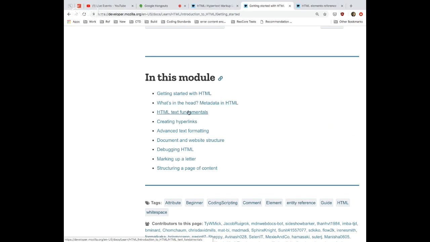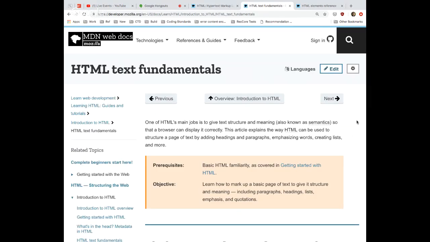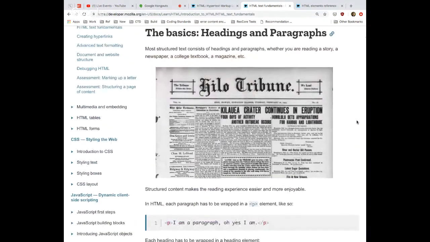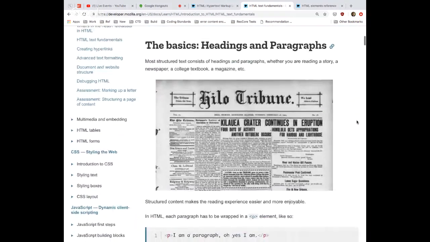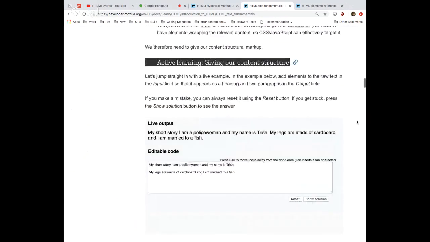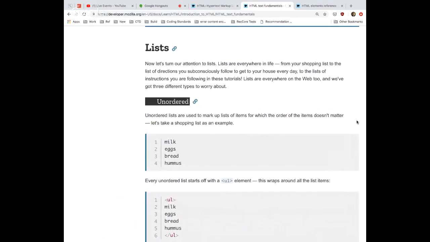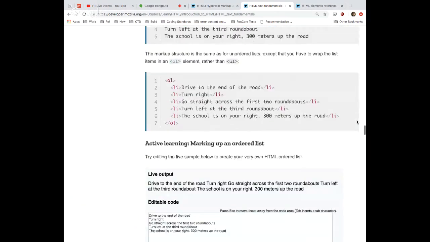It's more important to learn how to add semantic meaning. So what I would do is jump straight to this text fundamentals section as the next thing that you want to work through, because this is going to talk about headings and paragraphs. It's going to talk about lists. How do I create lists of things in my document?